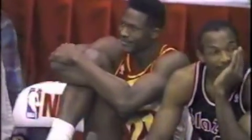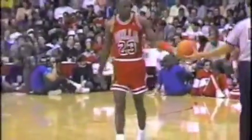49 for Dominique Wilkins. He's not real happy with that. He would like, of course, to have had a 50. He said he's on a mission to prove he's among the elite of the NBA. I would agree. I don't think he needs a mission. I'd like to know who didn't give him a 10 on that one, Dominique. That's what I'd like to know. Now, Michael Jordan with the second of his 3 dunks in the semifinals.